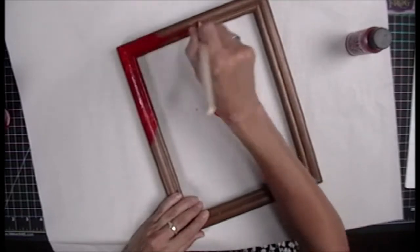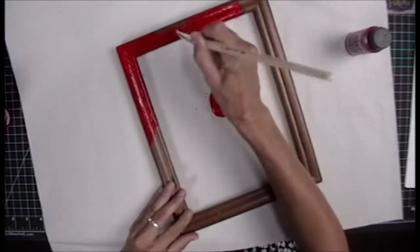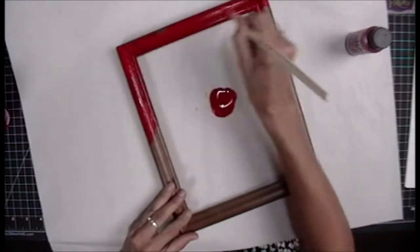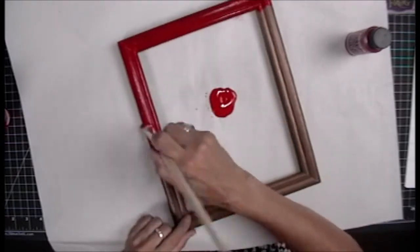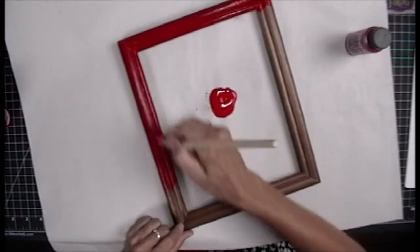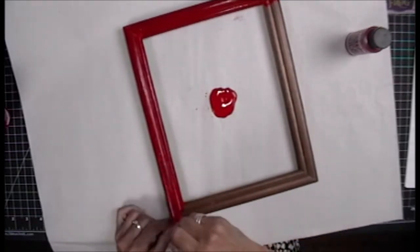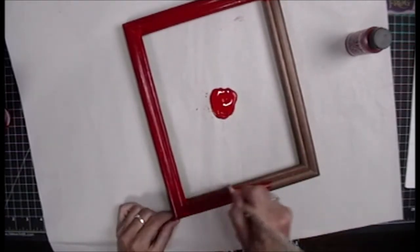I probably should have done a white base on this. That'd probably have been the smart thing to do. But you know what? I'm okay with that. It's only coat number 1. Maybe I'll do white next and then I'll do red again. I don't know.